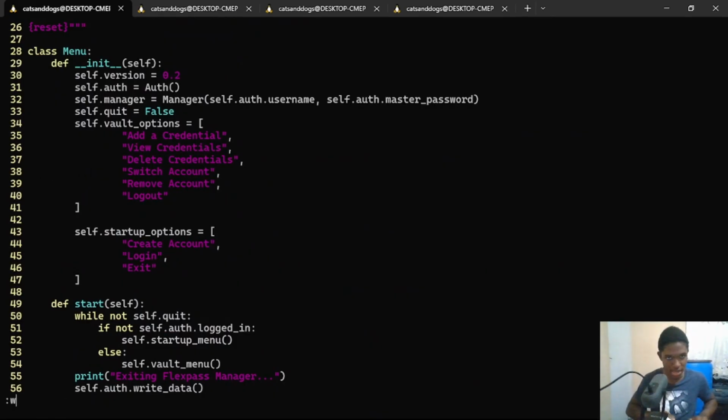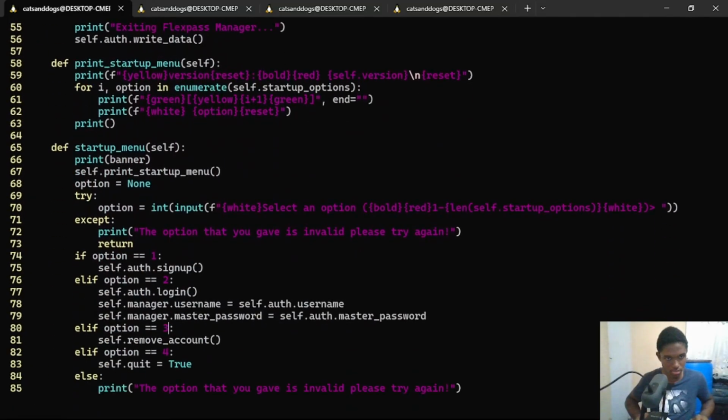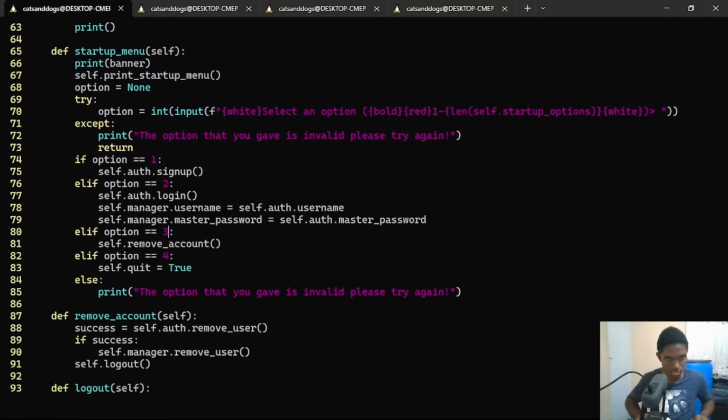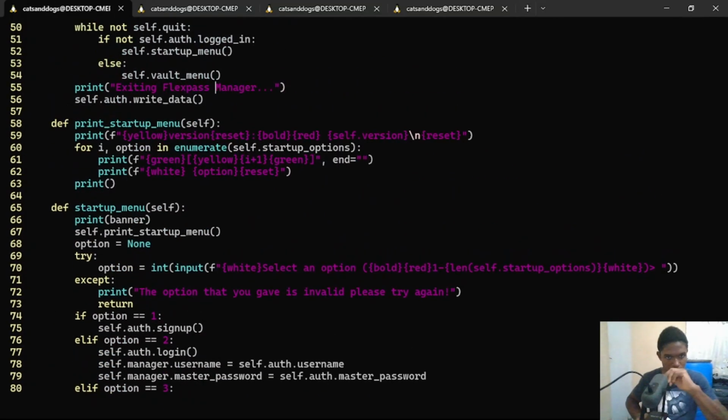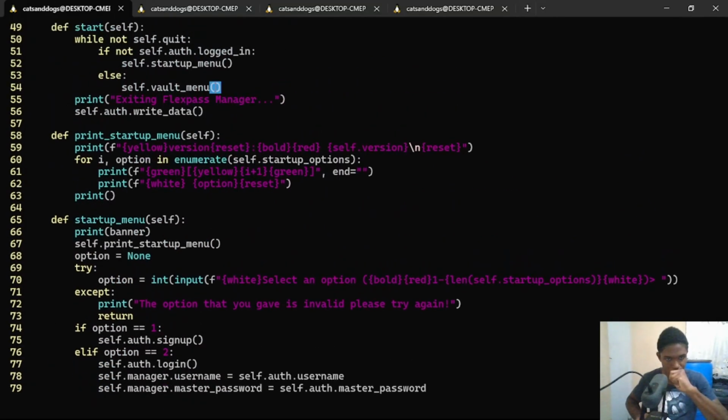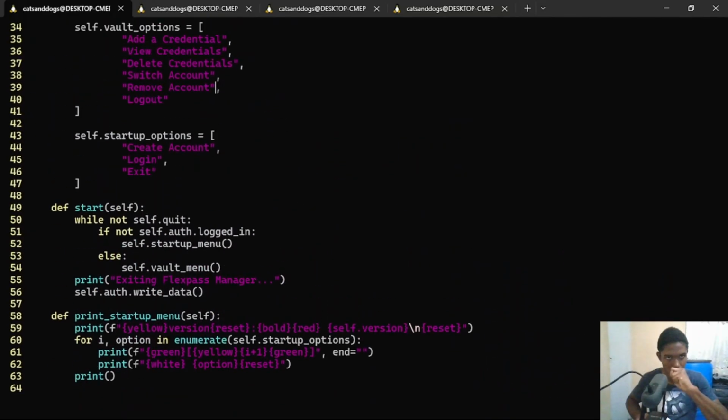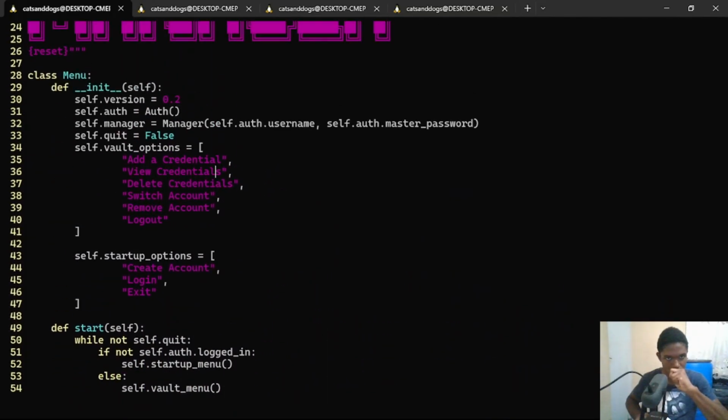So this should be a comma. If option equals to 1, 2, 3, 4, 5.